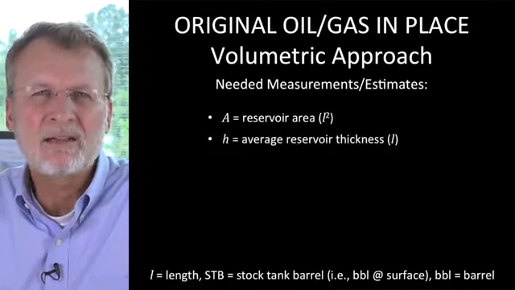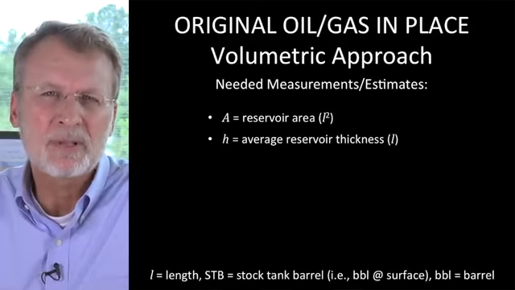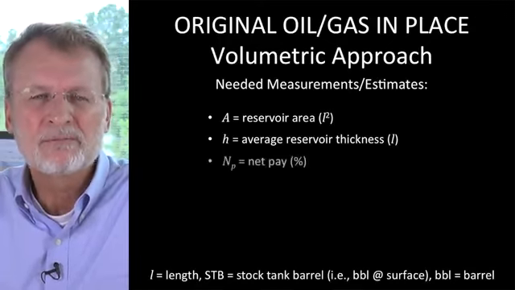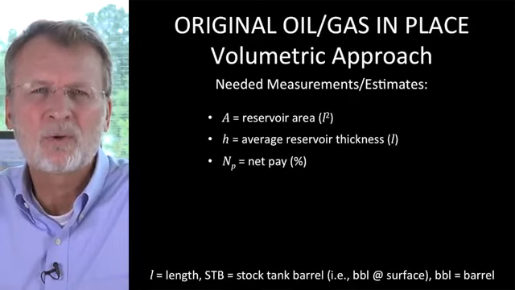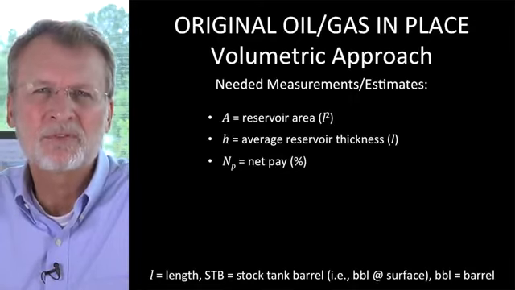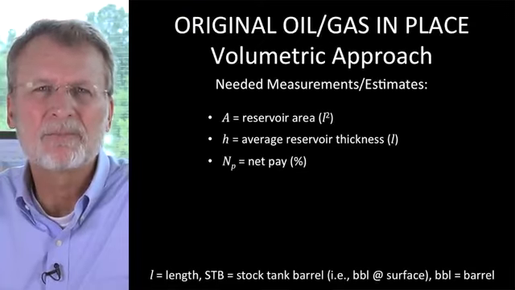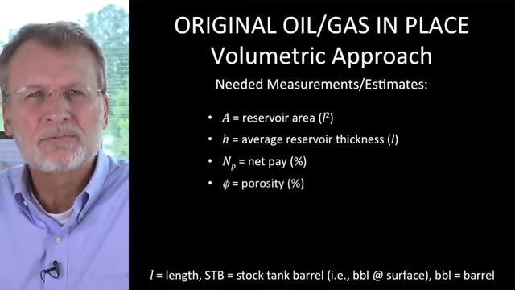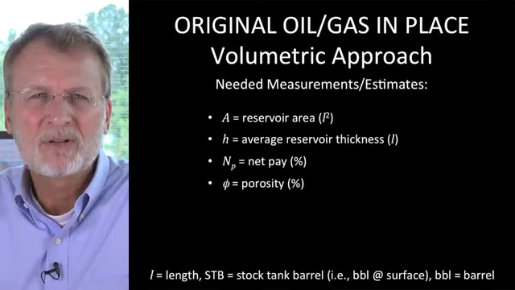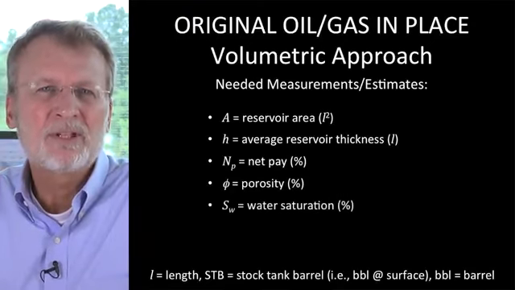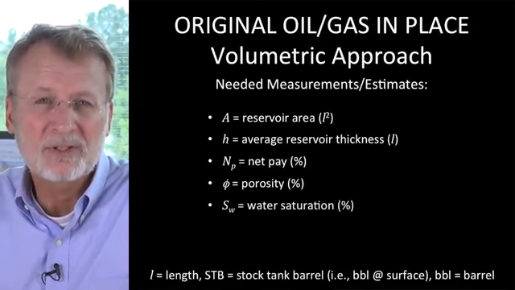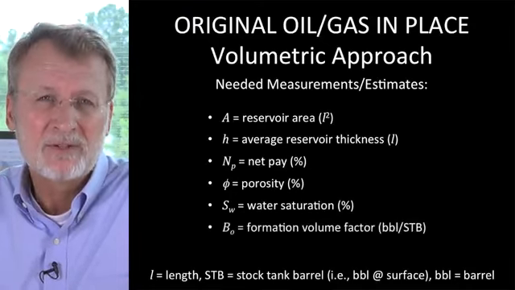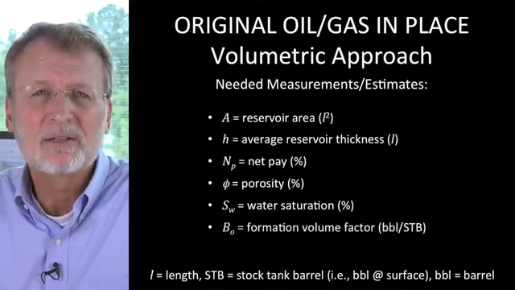Second, you need the average vertical thickness of the gross pay zone. Third, a percentage of this thickness that actually contains oil or gas is required. This percentage is known as the net pay. Fourth, you need the average porosity of the reservoir. Fifth, you need the percentage of the pore space that is water, or the water saturation in the reservoir. And finally, you need the formation volume factor.